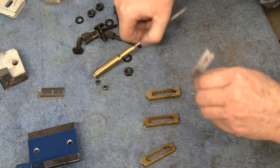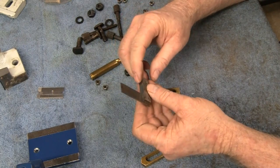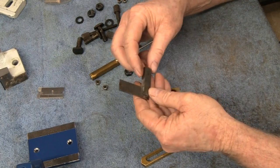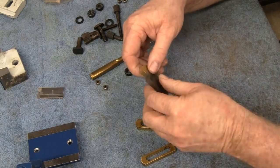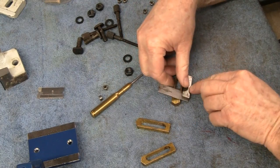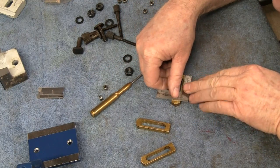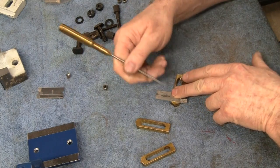Alright, I'm going to take my little brown and sharp square here. It looks like it's about a 1x2. You never know when something like that will come in handy. Probably won't be able to see it, it's so tiny. I'll come around this way and just put a scribe mark here.